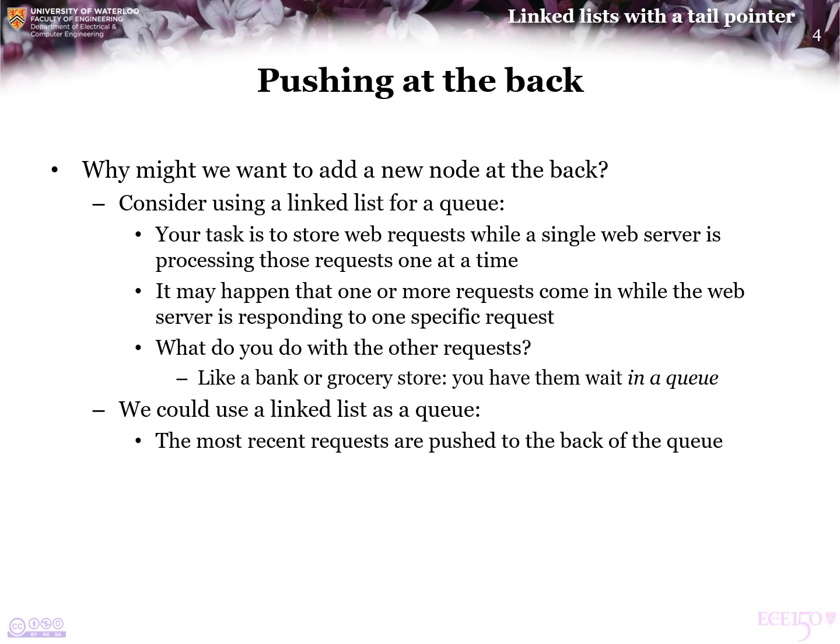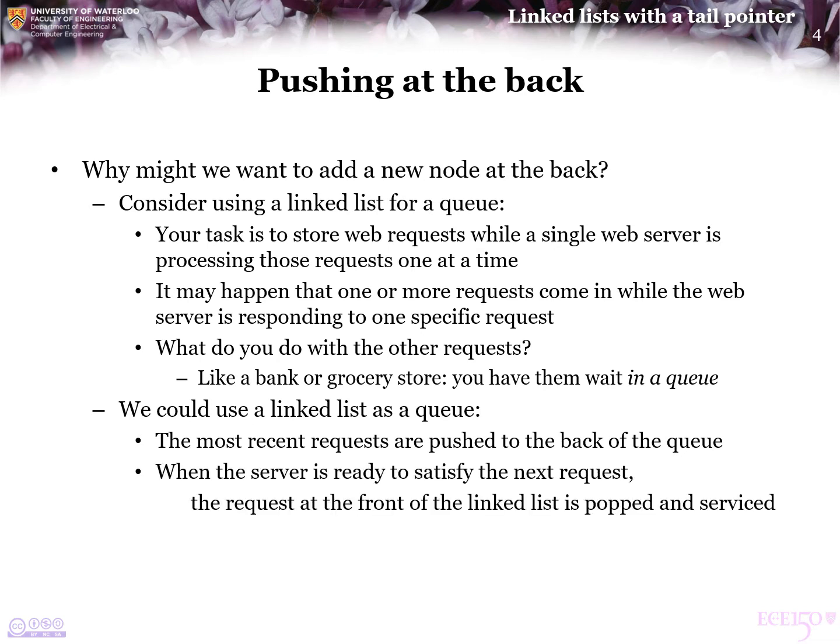So whenever a new request comes in, we will push that new request to the back of the linked list. And whenever the web server is ready to satisfy the next request, we will pop the request at the front of the queue and then service that request. Now, our linked list is storing a double. So if you were to create a linked list in order to store web requests, it's going to have to store something a little bit more substantial than just one double.